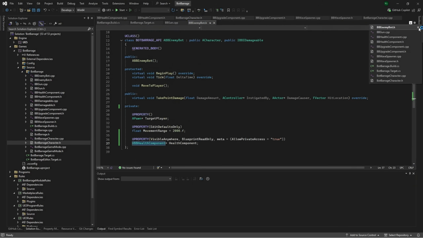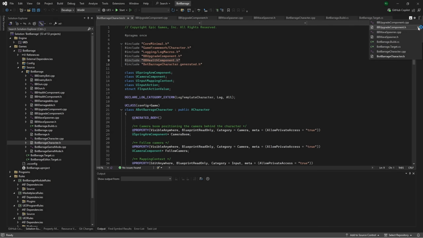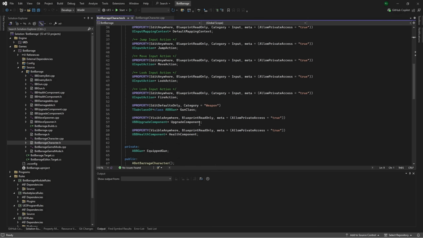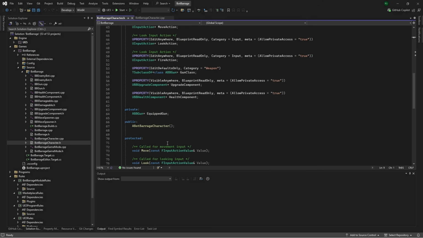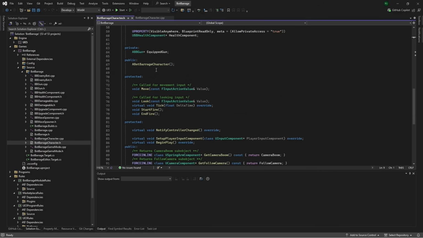I've got way too many open. Alright, so we're going to add in this take damage function, or take point damage function, I should say. I just throw it in that spot. No particular reason.